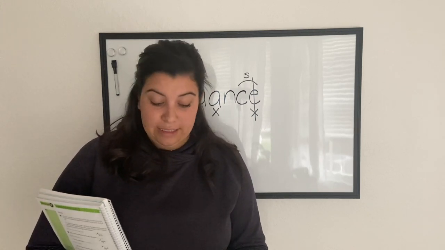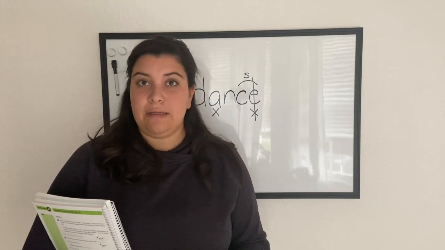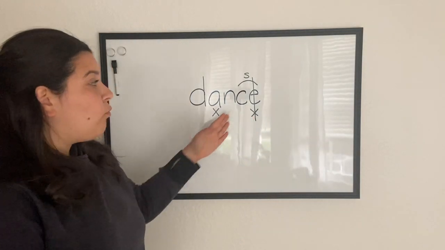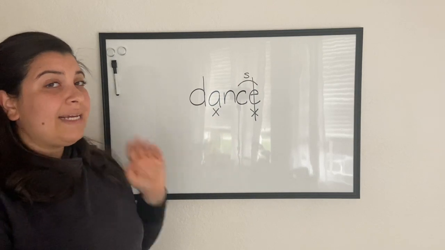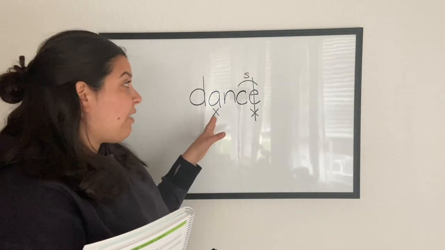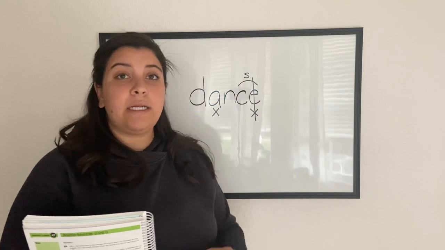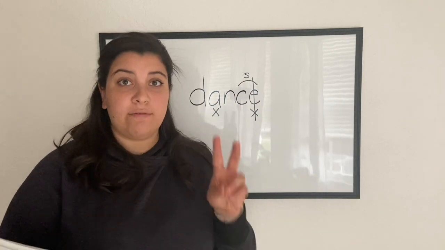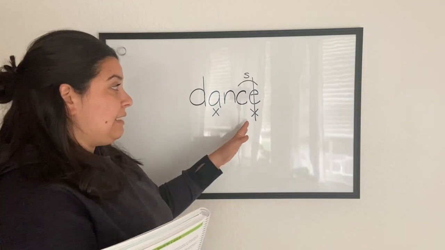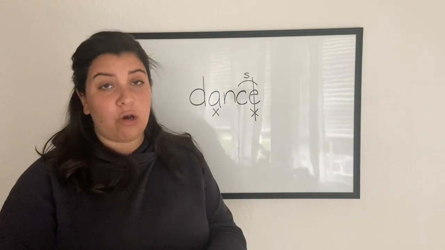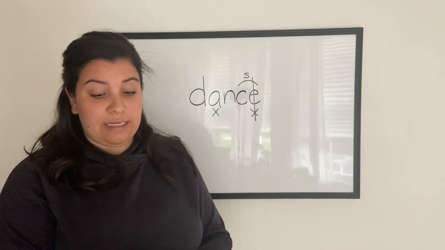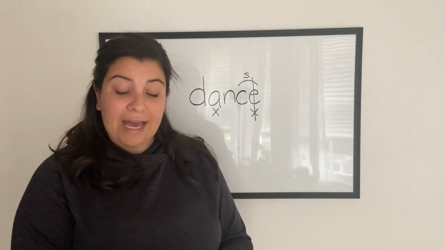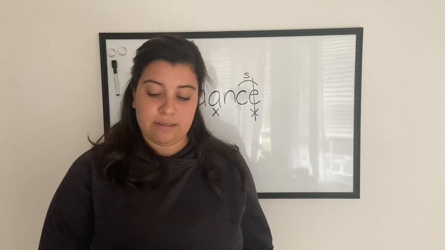So if you remember when we were talking about silent E in the beginning of learning about silent E, when we have one consonant between E, the silent E, and our vowel, it's not strong enough to protect the vowel from silent E. But in our words like dance, when we have two consonants between silent E and the vowel, two consonants are strong enough to protect that vowel from the silent E and keep it short. They act kind of like guardian consonants.